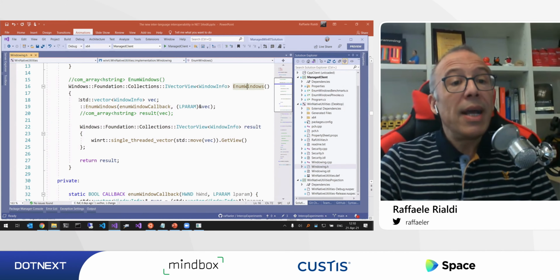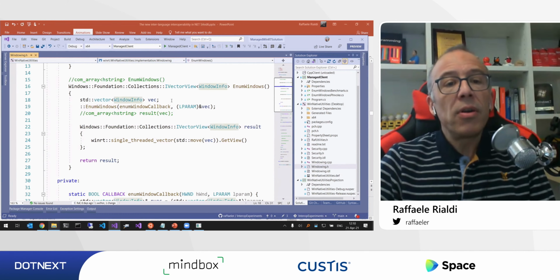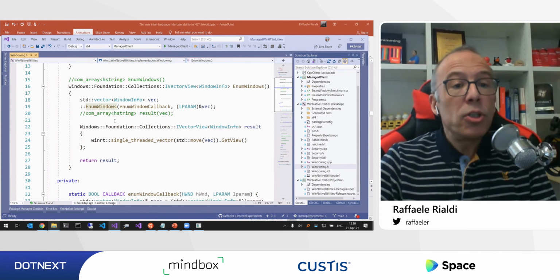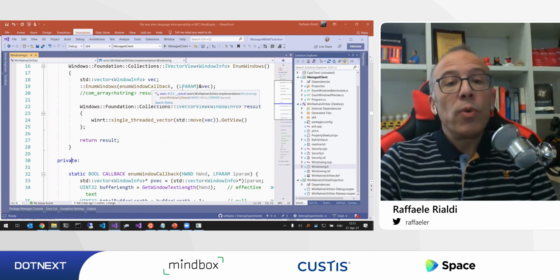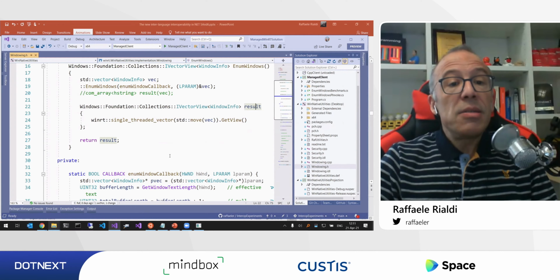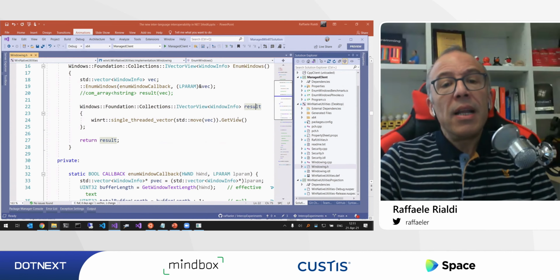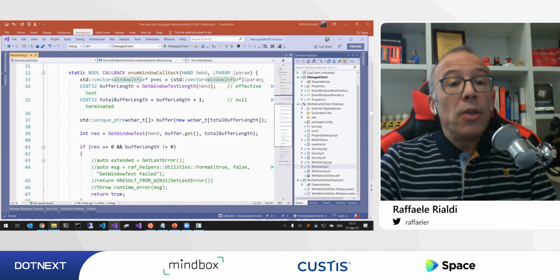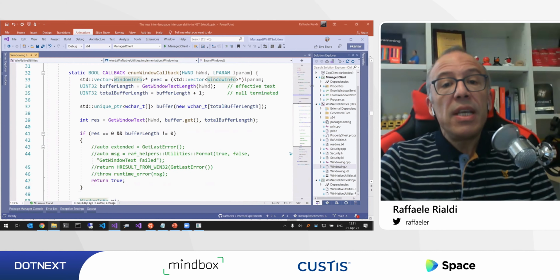And what we are doing is getting a kind of list of windows info, which is a vector, contiguous space. We call the real true Win32 API, giving the enum callback, which is private. Pretty much the same code we have seen before. I pass as a parameter the address of the vector so that we can fill the vector from here. And then when we are done, we create a result that is made of the view over this vector. And this basically means that this instruction converts the vector into an IVectorView of a ViewInfo, of course. And from here, you really use C++, you don't use C.